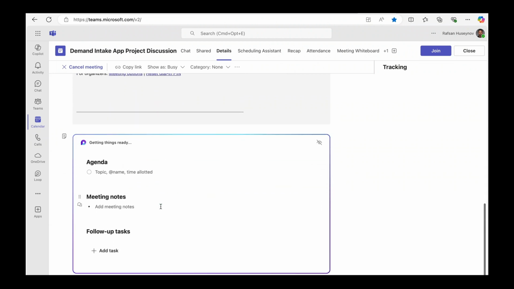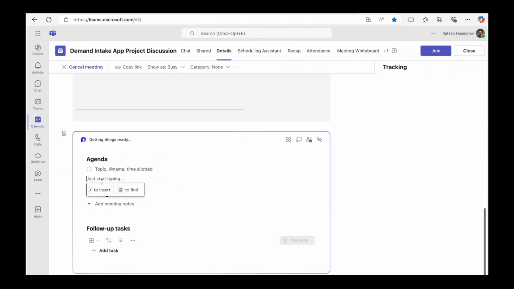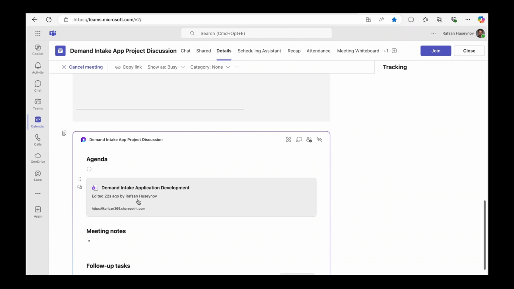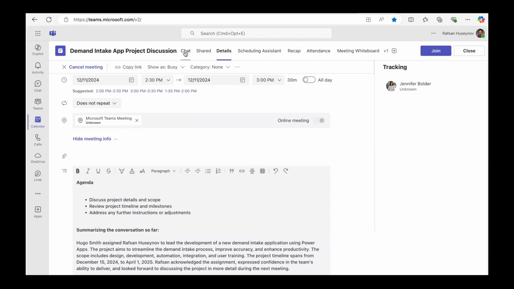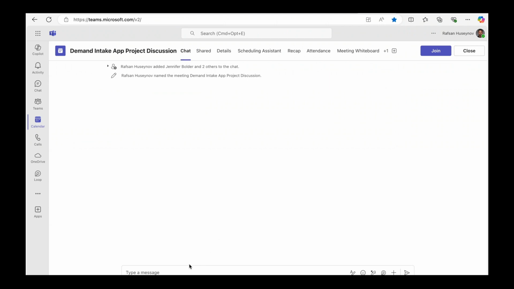This is Microsoft Loop. So I will just copy and paste that information here as an agenda item so that we can look at the information together. And also I can put it in our meeting chat so that people can leverage this link to further interact with the Copilot page.